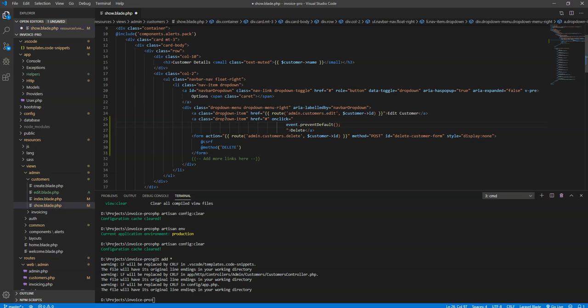And then what we want to do is get the ID, we'll pull in that ID of delete customer form, dot submit. Anything else I'm missing here? Let's see, delete customer form, submit.